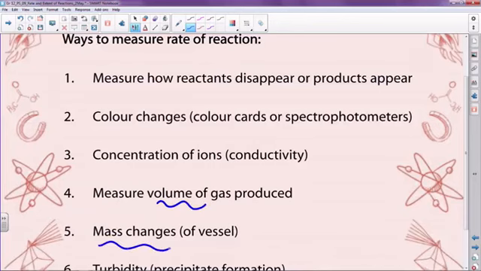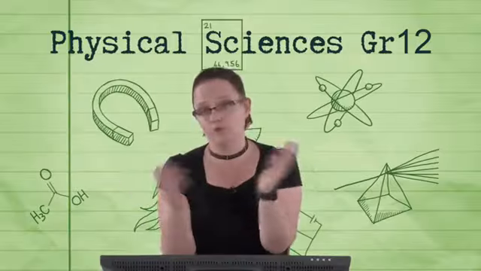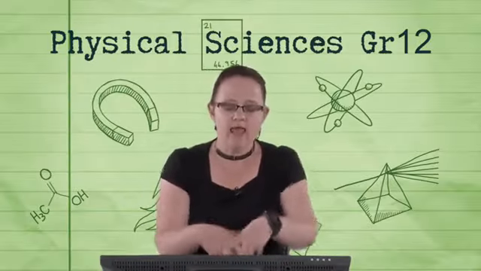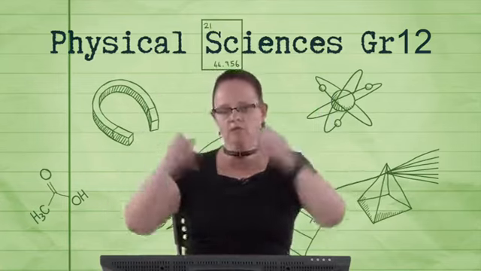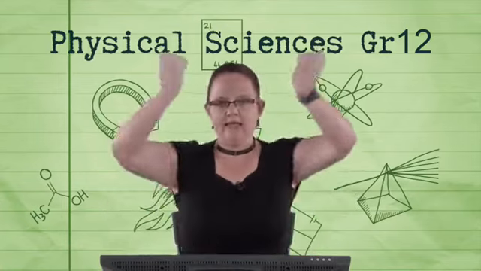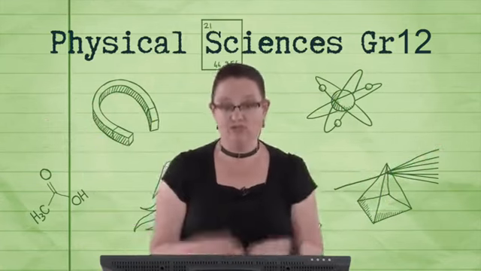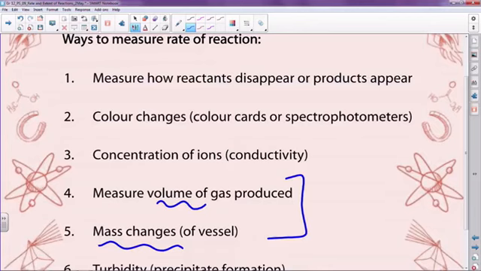The second thing we can do is measure mass changes in a vessel. That's great with the gas. So what we do with that one is we actually put our vessel, we're going to do an example with it, onto an electronic scale, okay? A normal scale wouldn't help us. We put it on an electronic scale, and we allow the reaction to happen in an open situation, and what happens then is the gas is allowed to escape, and what we're actually measuring is the mass of the gas that's leaving. So these are the two we're most likely to use, all right, when it comes to equations, or if they ask you for practical ways of measuring stuff. Often though, if we're doing graphs, they're going to give you concentration, but that's okay.